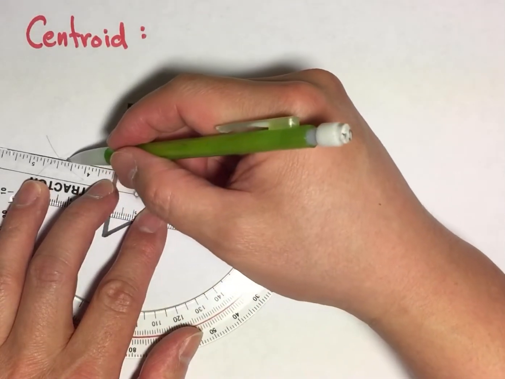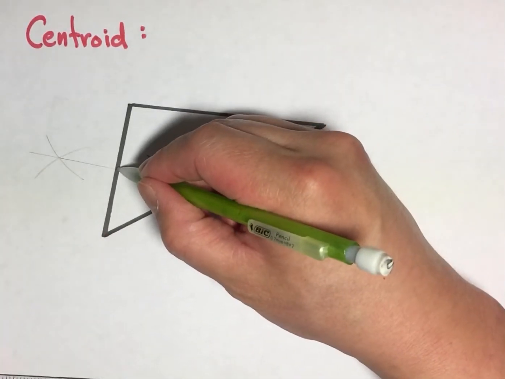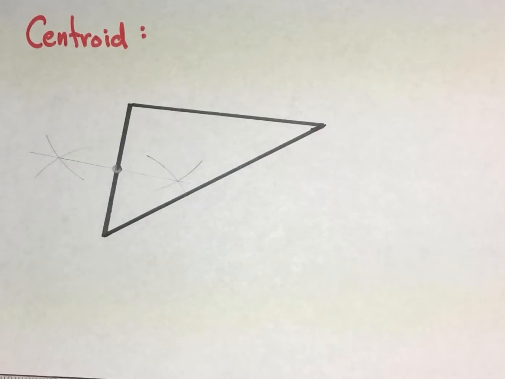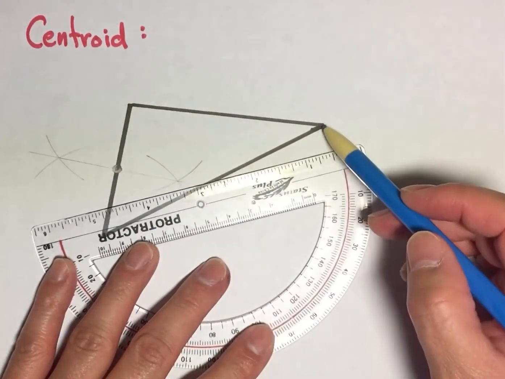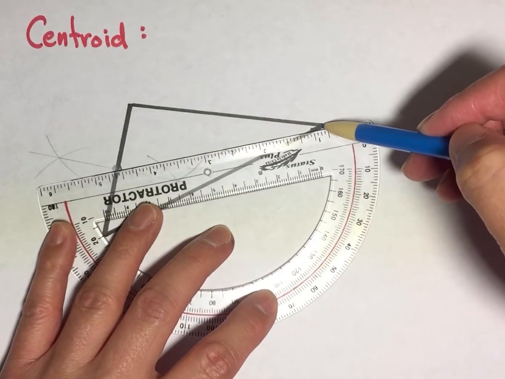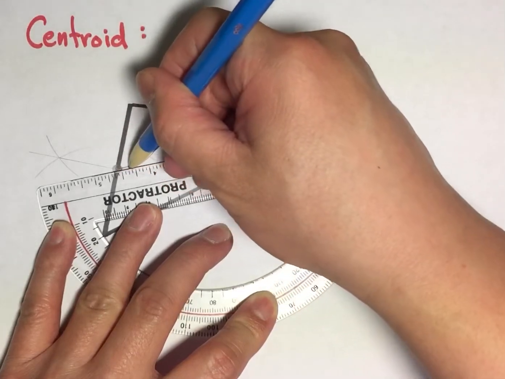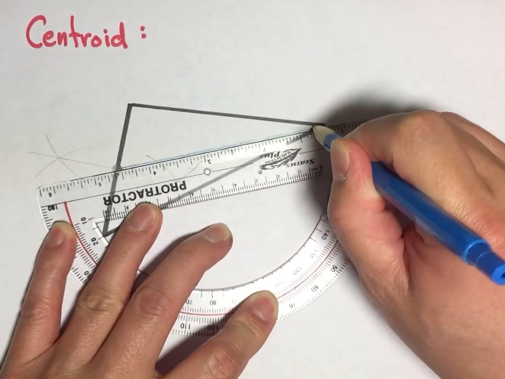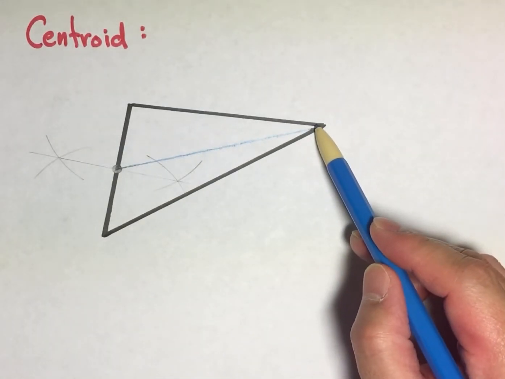So I'm going to draw this line right over here, nice and light, and we can see that they intersect at this point right over here. Now, what I'm going to do with that point is connect it to the opposite angle, all the way over here on the right. So I'm going to connect these points. And this is our first median. So the median is the segment from the midpoint of one side to the opposite angle.